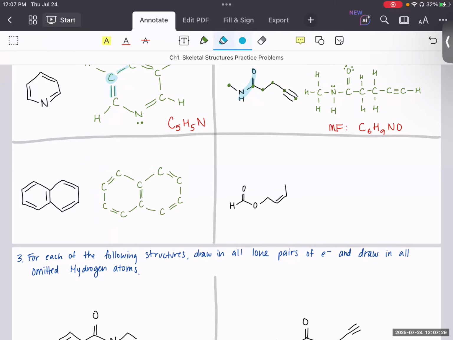And so now we have to go through and determine which carbons actually need an extra hydrogen. So these carbons right here and right here, all of those are going to need 1 hydrogen because they currently all have only 3 bonds. So let's add in hydrogens for each of those.